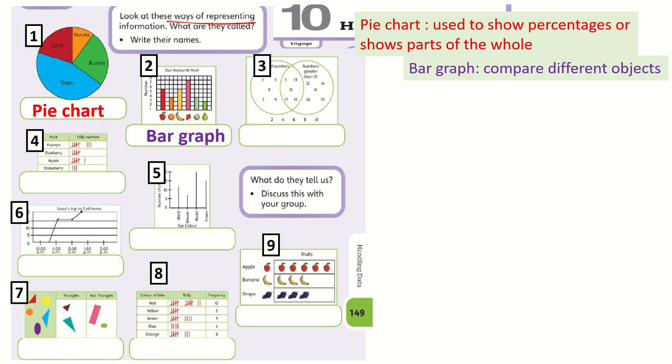In this picture, you can see you are comparing different fruits. Which one is the favorite? See, all the fruits are written along the x-axis and numbers are written along the y-axis. It is obvious from this whole picture that strawberry is the most favorite among them all. So we can say that strawberry is the most and pear is the least. So we are comparing the fruits.